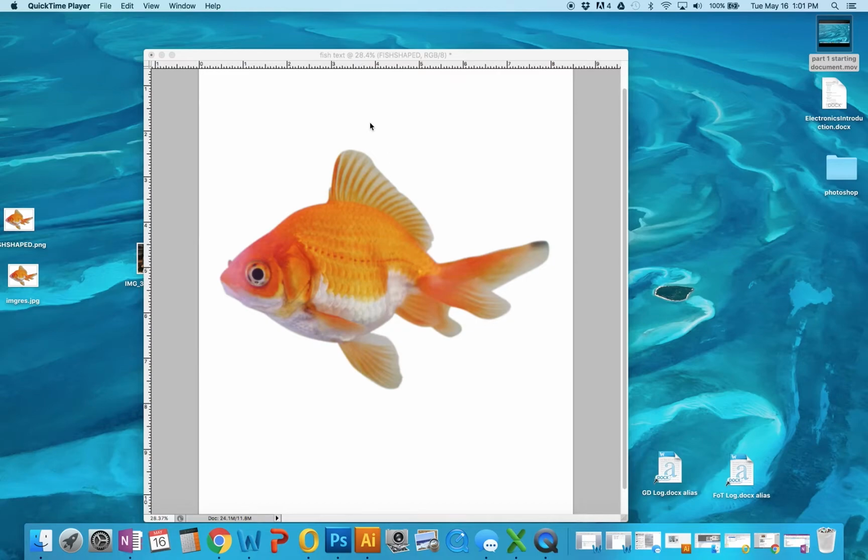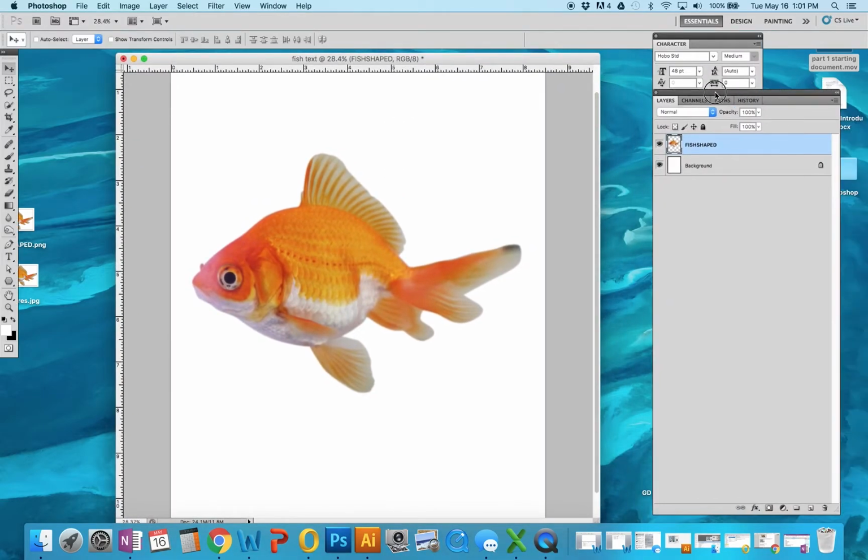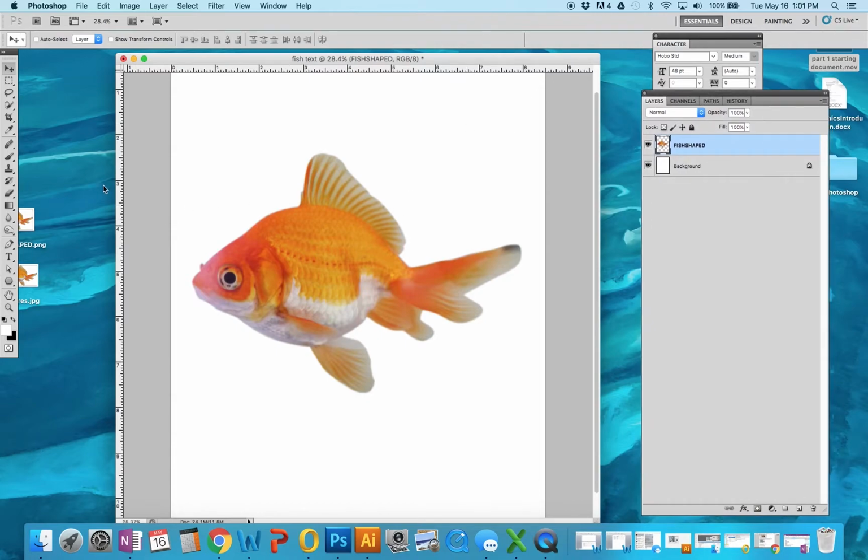Okay, now that we have the document set up, the next step is to cover our image with text. So I'll walk you through how to do that. First thing that I need to do, I need to pick a font that I want to use throughout the project. Now you could change fonts, kind of up to you.